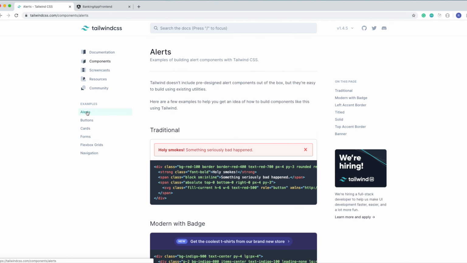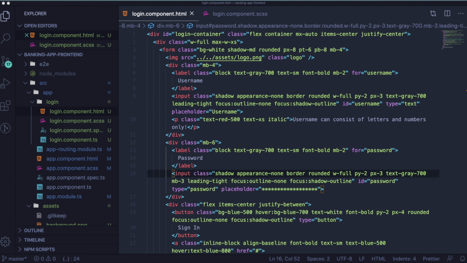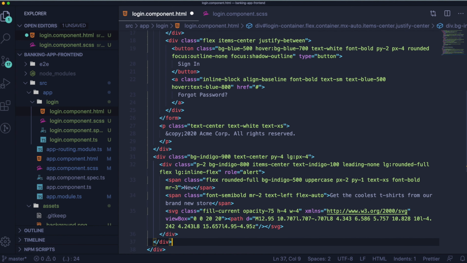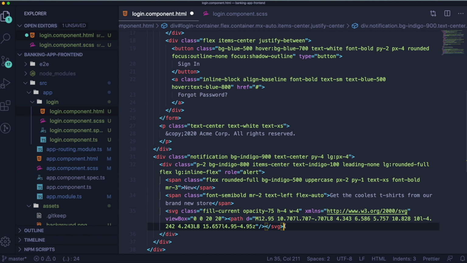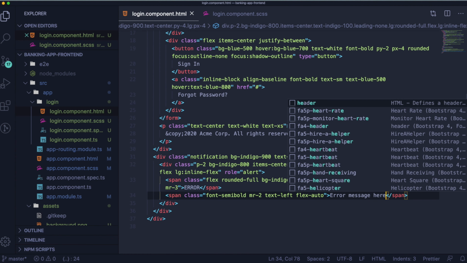And we will need one more thing. We will need an alert for when we get an error from the database after login. So let's put it in our login form. I will add here a custom class notification, and I'll remove this SVG. Here I will add error, and later we will put here some message from our API, but currently we'll put some text, like, yeah, error message here, for example.